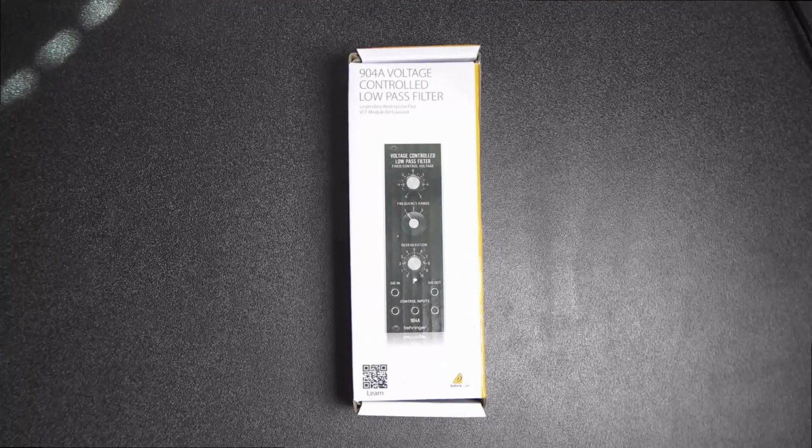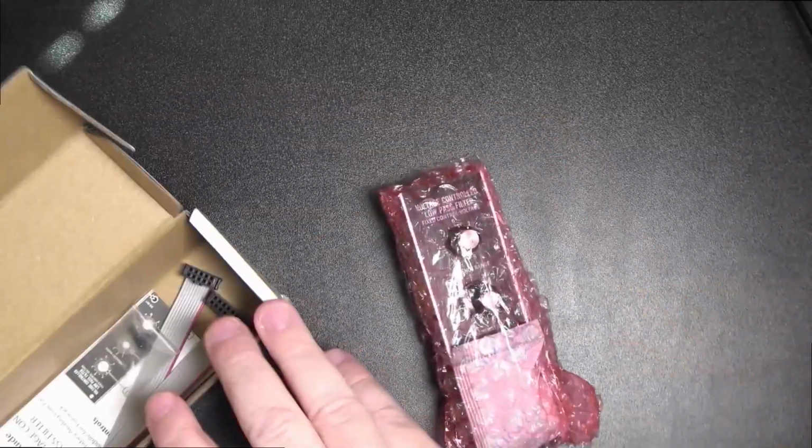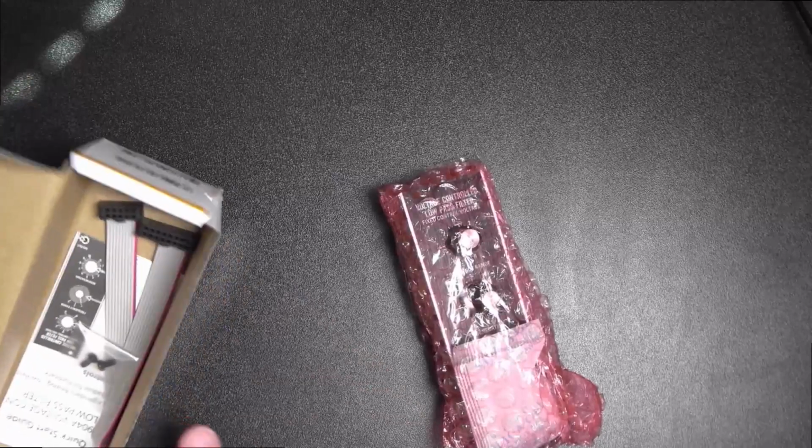But this particular recreation by Behringer, I like it because it gives me a Moog filter in my eurorack setup, and it's a pretty small form factor. So let's check it out. Actually, I haven't opened it yet, so there is a little bit of stuff in there. We'll grab that in a sec. Let's have a look at the module first.